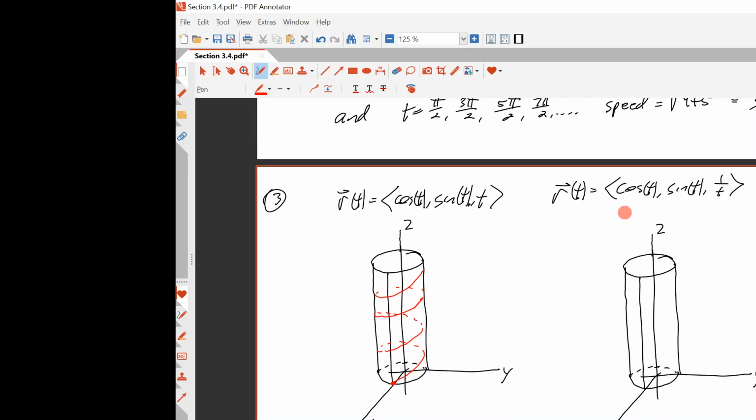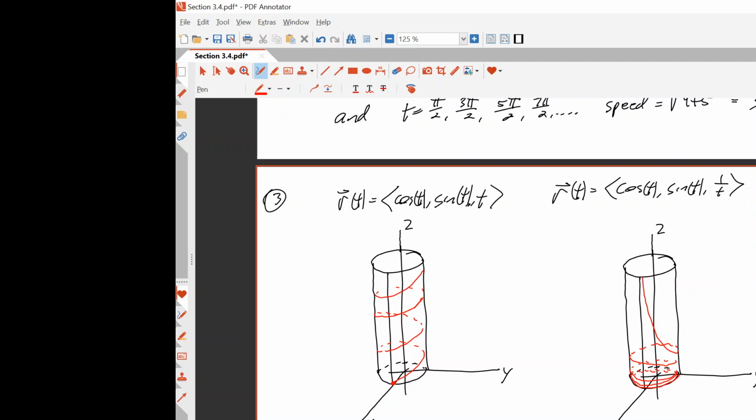And here, what's going on? Well, the z looks like that. 1 over t. So here's z, here's t. 1 over t is equal to z. So we're doing this in the z direction, and yet we're still going in a circle in the counterclockwise direction for x and y. So what goes on is something like this. Like that.